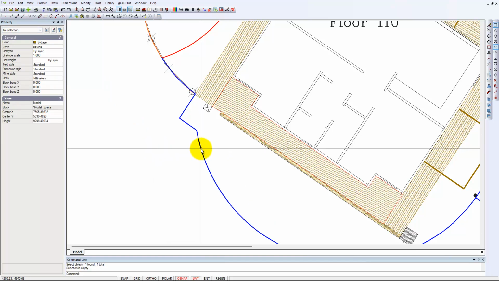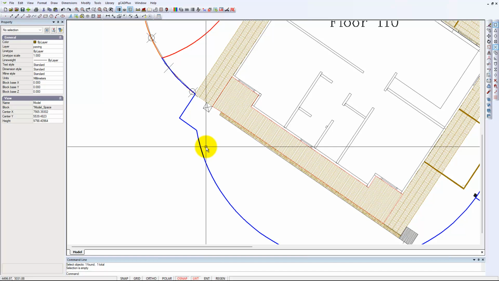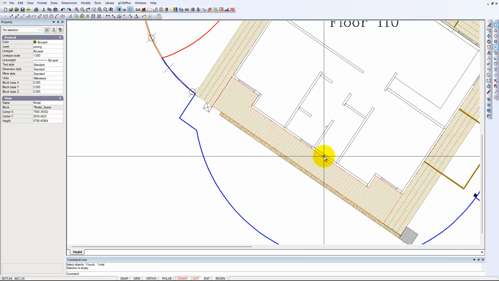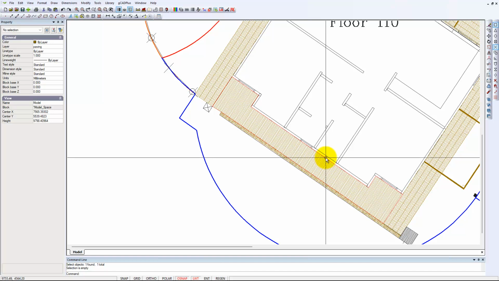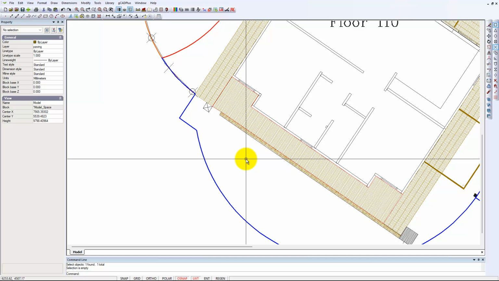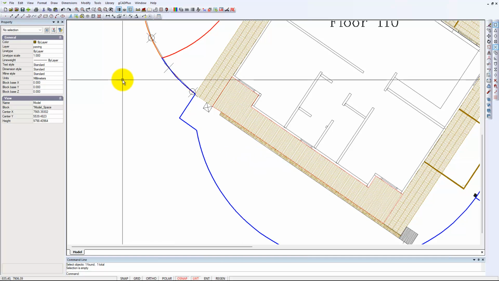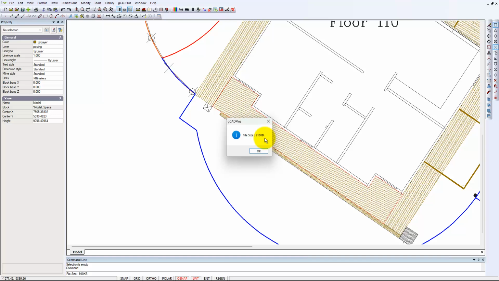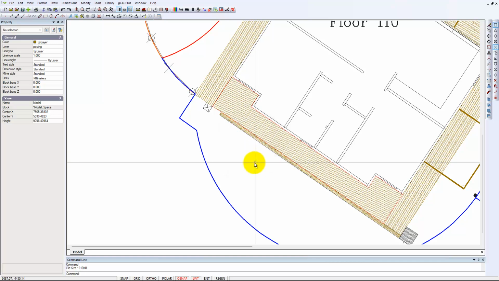So if we were able to run around there and fix that up, if we were aware of the warning not to explode hatching, we would be able to avoid this sort of problem. And I'd probably then be inclined to set that red line back. I like to leave those lines back to by layer, and we're away. So we're going to reduce the file size. There's still a lot of hatching in here, but if we now go file size, we're down to less than a megabyte. So we're winning.